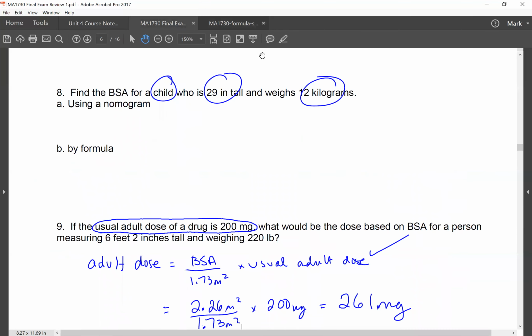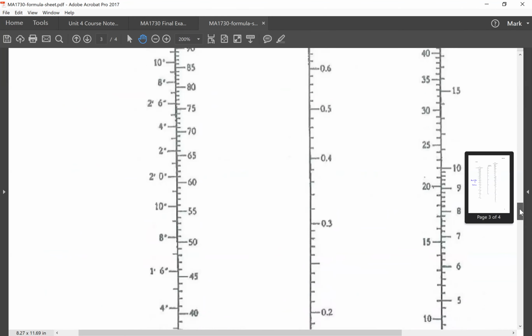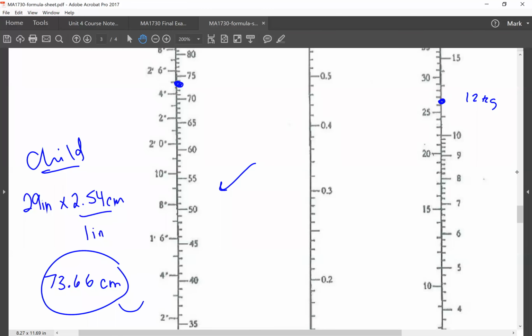Now, let me see how much the child weighs, 12 kilograms. Okay. Perfect. So we're going to 73.66 centimeters and 12 kilograms. So 12 kilograms would be 10, 11, 12. This is 12 kilograms here. And 73 centimeters is on this side. So 71 to 73.6 is around 74. So there you go. And this would be my line. I'm not going to draw the line, but you get the idea. If you have inches and you're using the child's diagram, change it to centimeters.